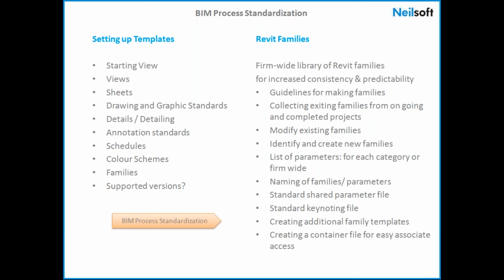So as part of BIM process standardization, a few things that we do is, first of all, setting up your templates, and as a common goal of achieving standardization, making sure all the outputs are consistent and follow a certain standard that has been defined at an organization level. That's where setting up the Revit templates or your BIM templates becomes a very crucial and critical activity. So setting up your views, sheets, different schedules, what kind of color schemes would be used, then setting up your content, the family. I'll speak separately on families, which versions we are going to support, how we will be sharing data, what data is going to be required, who are the stakeholders, what kind of design calculations or analysis that we are going to perform.